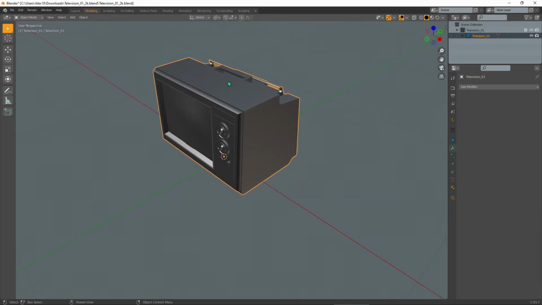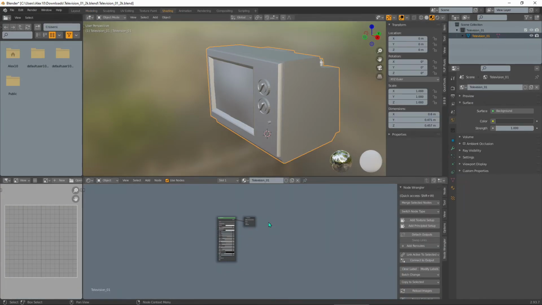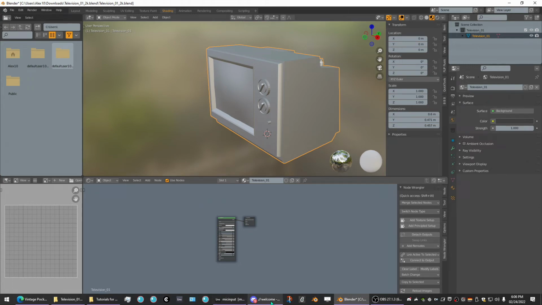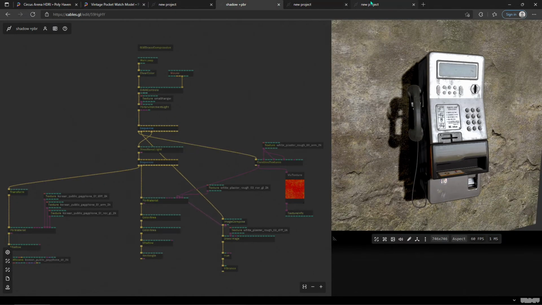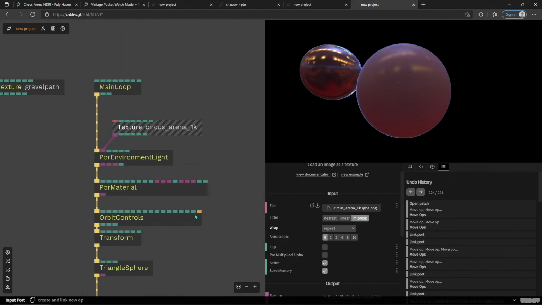Definitely download both of these if you're going to try out the Blender and Polyhaven workflow. I think you'll save yourself a lot of time. And it's pretty cool because you get to study how the Blender file is set up and maybe adjust some of the models, or separate them and animate them in Cables. Definitely try that and show it to me. So let's go back to our experiment here.